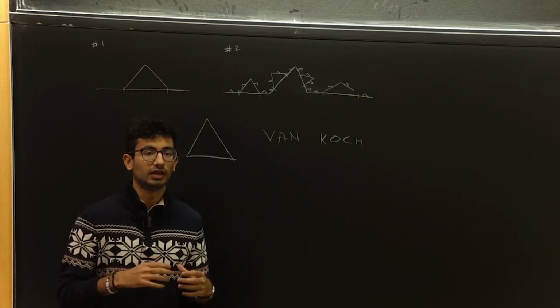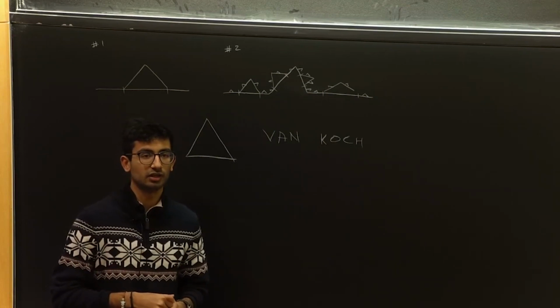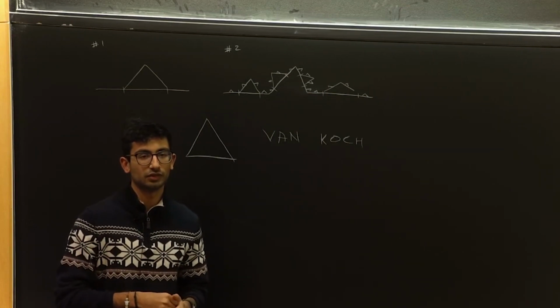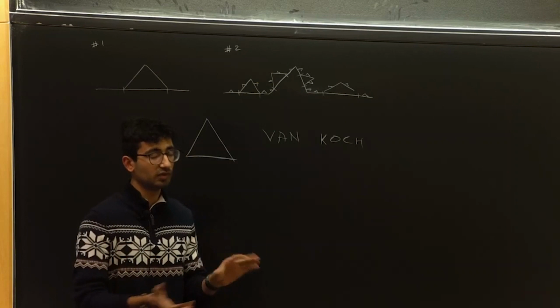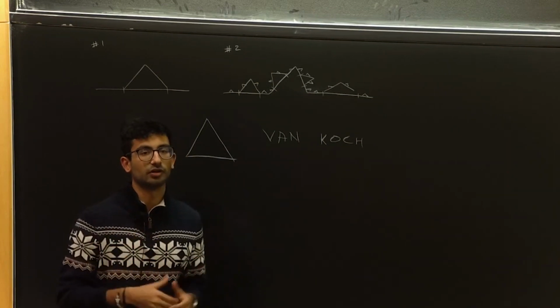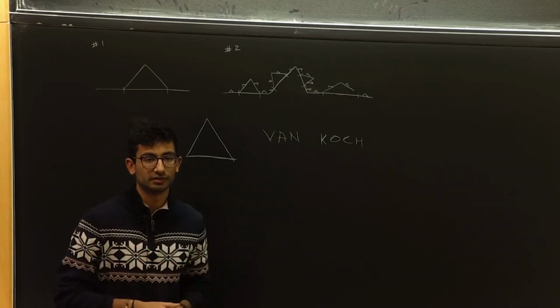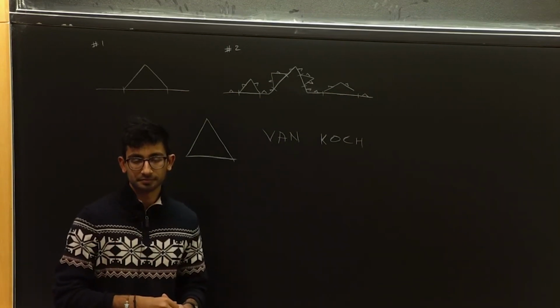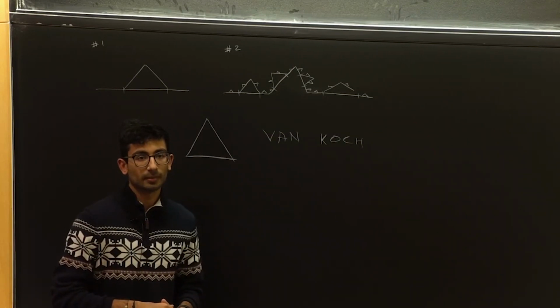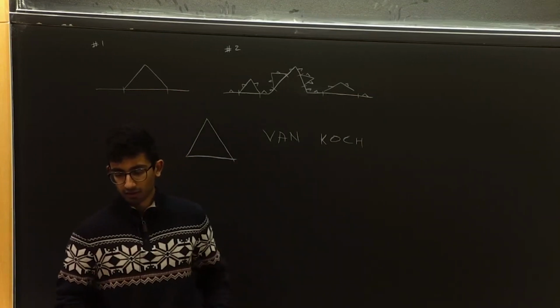but I think the reason for this has to do with the fractal dimension of the Van Gogh snowflake. We won't cover fractal dimensions, but I think it's a very integral and basic part of fractal math that should be at the heart of this paradox. The coastline paradox? Yeah. Okay.